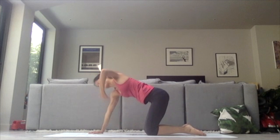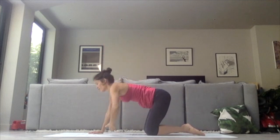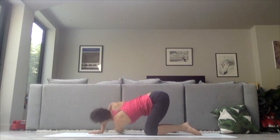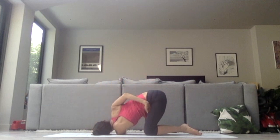Last time, inhale, twisting at the midriff, broadening across the chest, and then exhale, feeding that left hand underneath the right armpit, coming to rest onto the left temple or left cheek. Right arm swings around you, grabbing hold of the left thigh or somewhere around there. And then holding here for 3 more breaths.